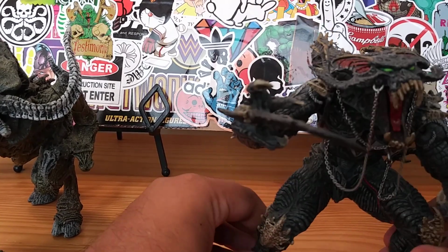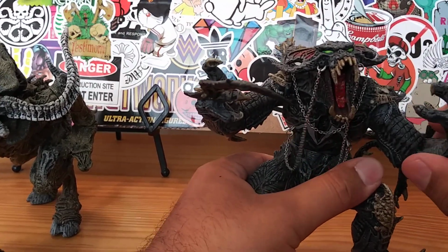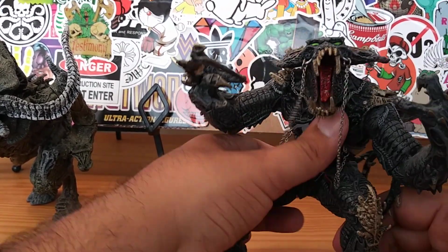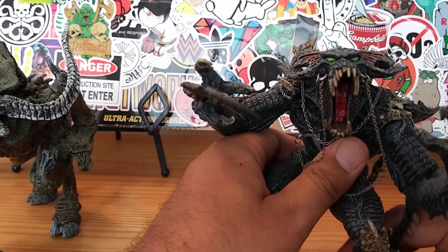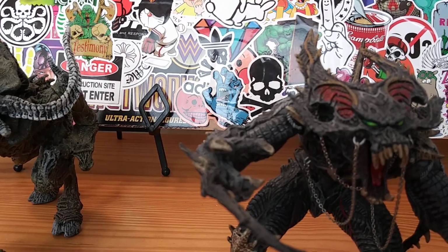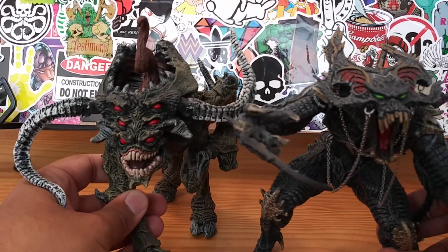So I'm trying to get him to stand for you guys. Maybe if I put his arms out or something like that. There he goes, maybe. If I throw him a little bit off balance, huh? There we go. Maybe he'll stay then. Okay, so let's bring Malebolgia back in.